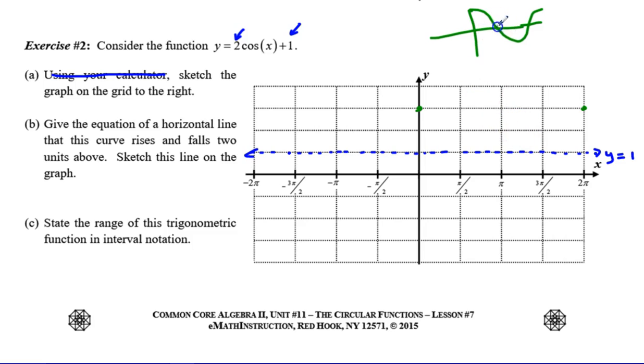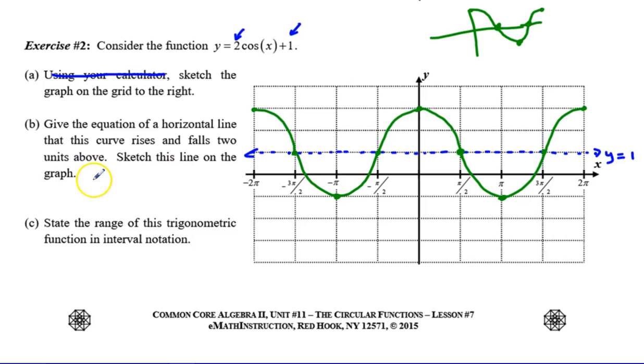In the meantime, it's going to hit these spots, right? 1, 2, 3, 4. It's going to hit all those spots. All right, it's going to make that graph. And that's 1 cycle. And then to complete for this domain between -2 pi and 2 pi, we'll just repeat that process.